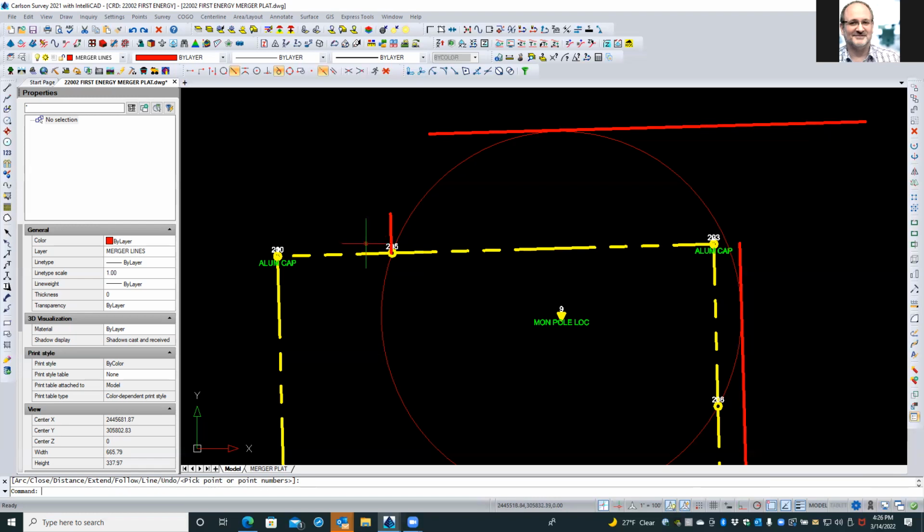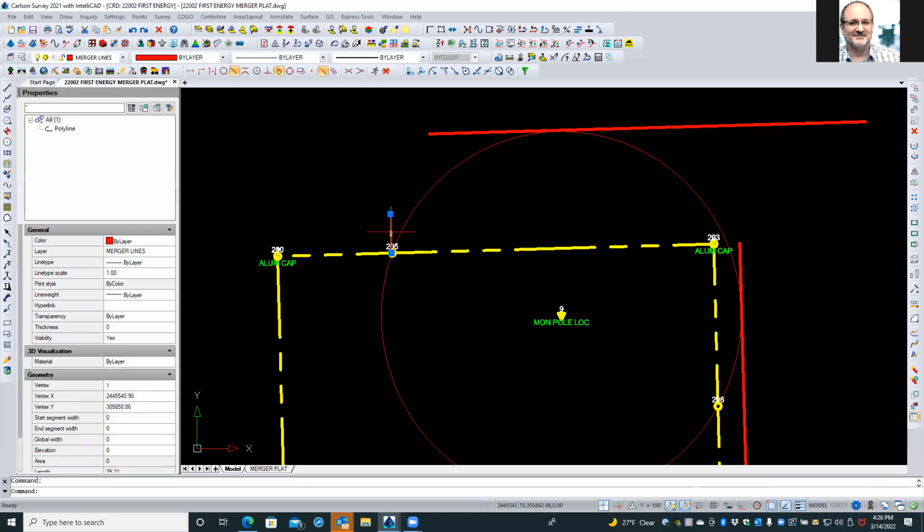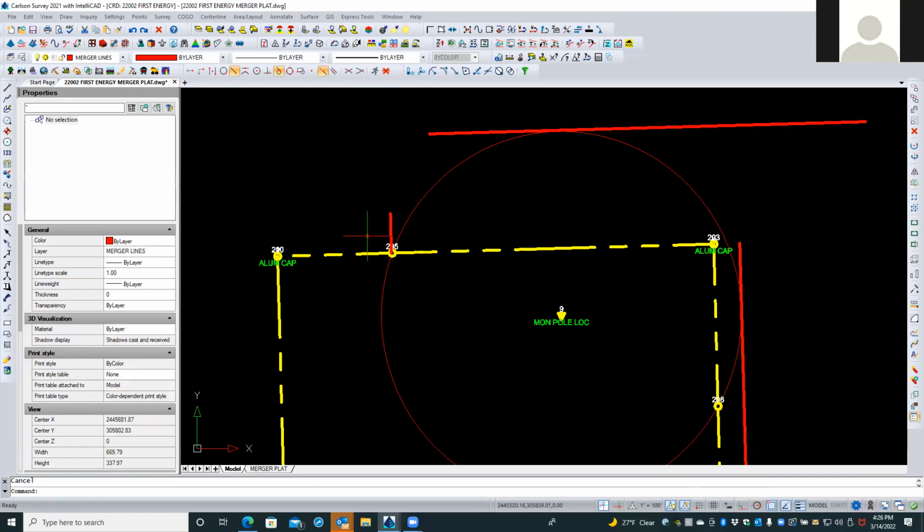So now let's make the length 20 feet. We can't change it by properties, but if you go to the polyline toolbar up at the very top on the rightmost, it's the leftmost icon in there where it says extend by distance.